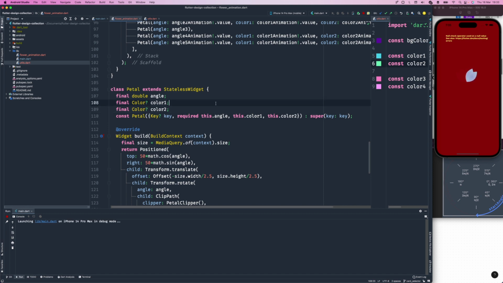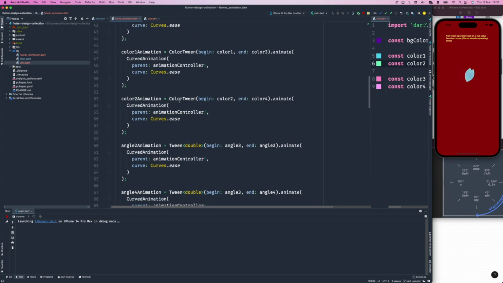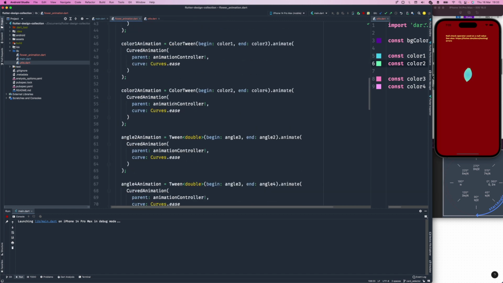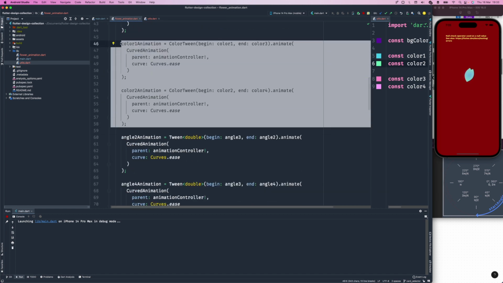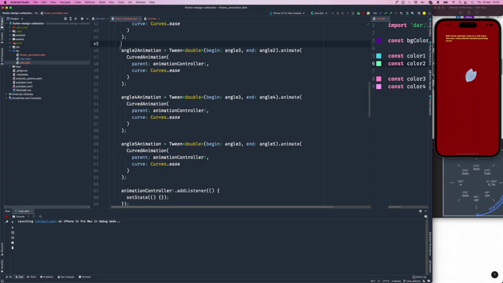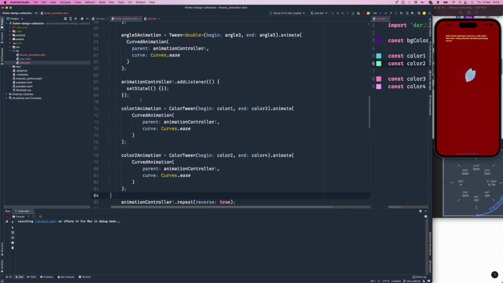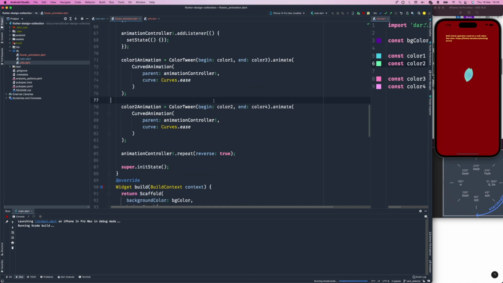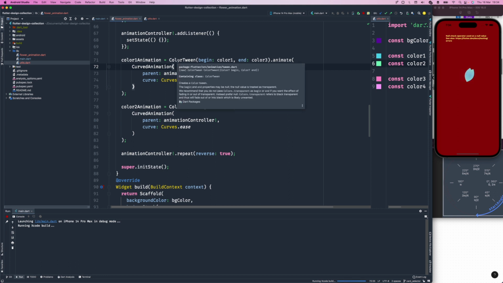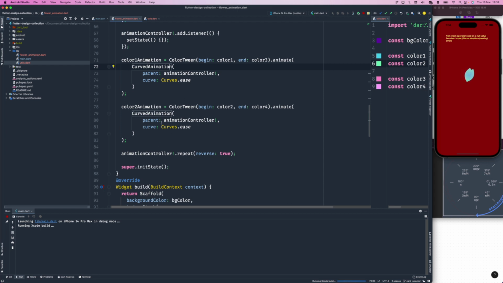I'll pick this from here and put it here. Okay. So we have our core animation here. That's cool. So wait for the run.